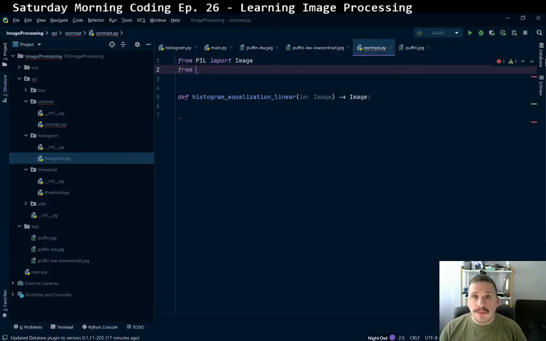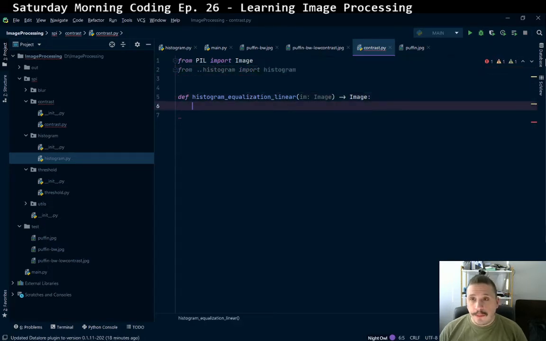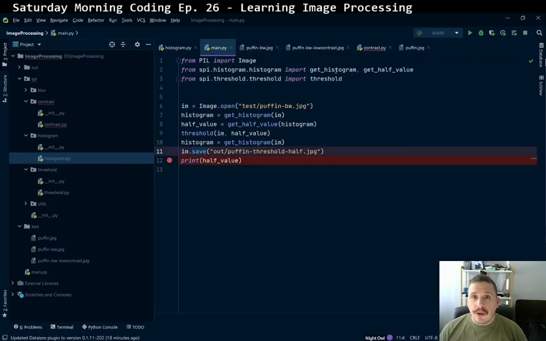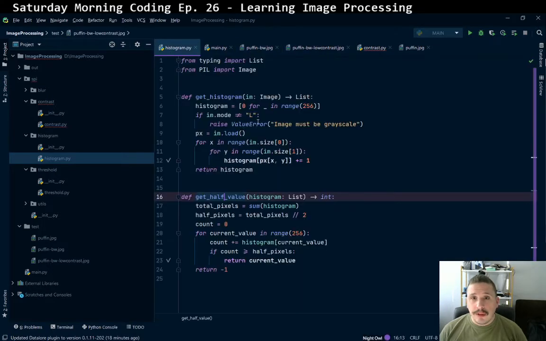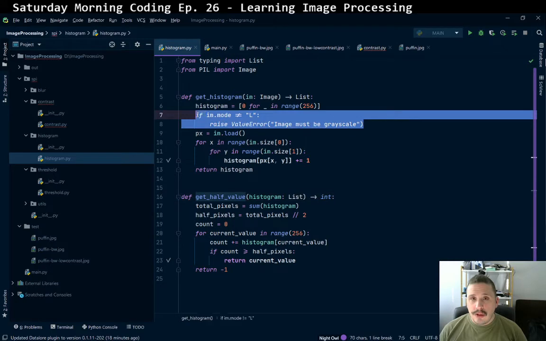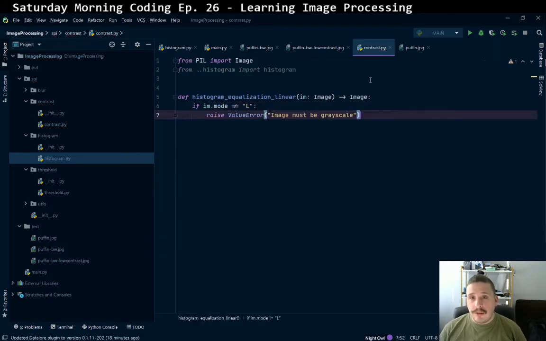So from histogram import histogram. So obviously, as usual, this is only for black and white images. So if the image mode is not L, we just get out of the way.